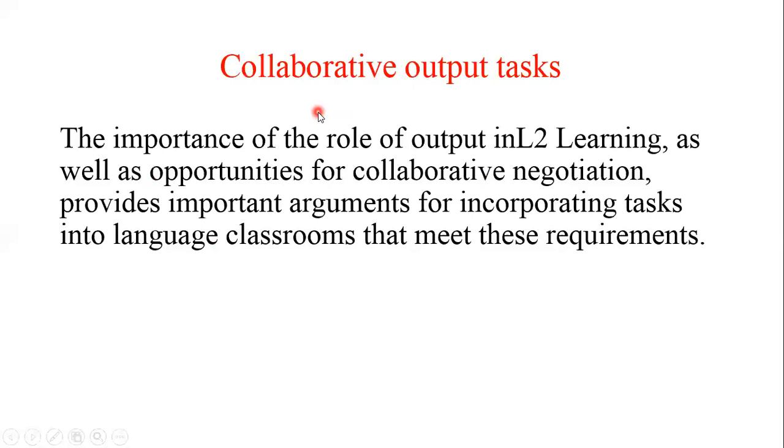The importance of the role of output in second language learning, as well as opportunities for collaborative negotiation. Collaborative negotiation means students work together in order to finish a task in collaborative ways. This provides an important argument for incorporating tasks, meaning putting together into the language classroom, that meet the requirements. Students need to work together to actually achieve a task, and they learn together.